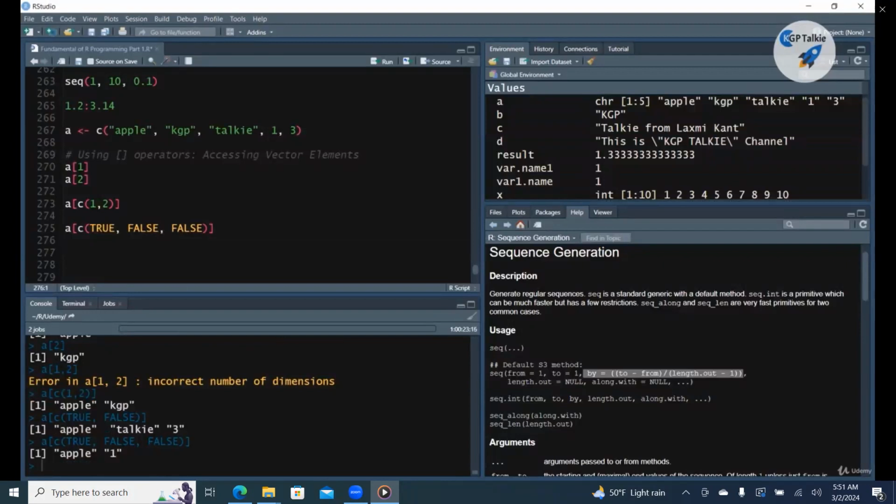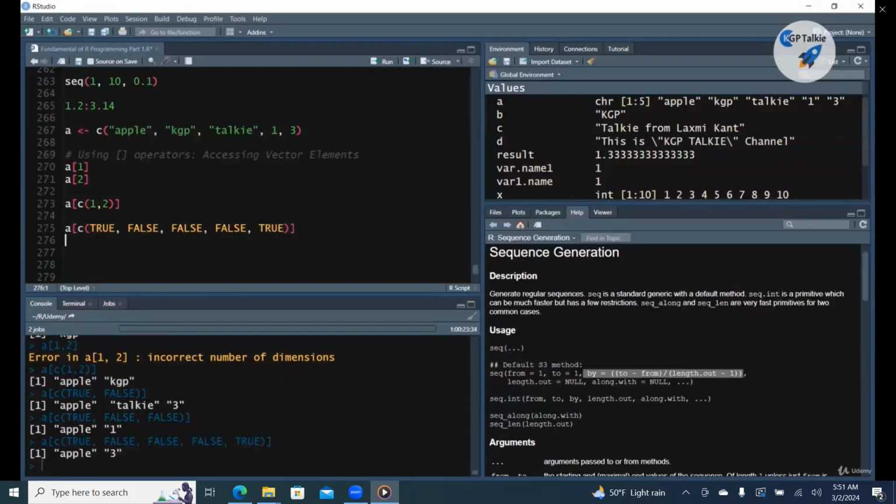And at the same time, if the length of this vector and this vector is the same, then it will just print as it is written there. Let's say you have this, and then you say true, so you get something like this: true, false, false, and then true. So there you get the apple and 3.